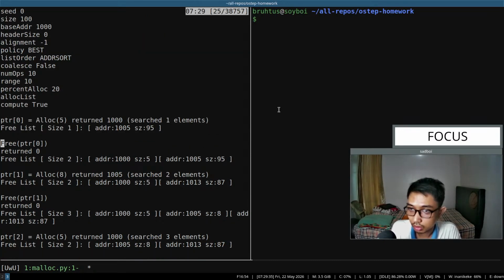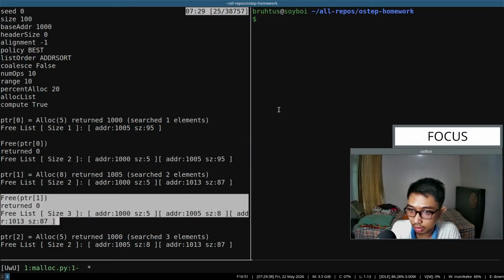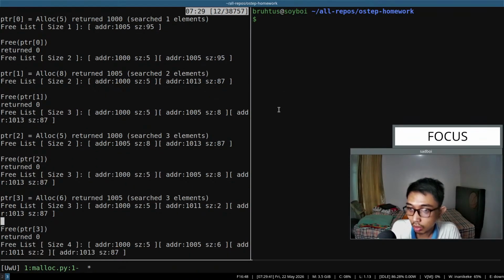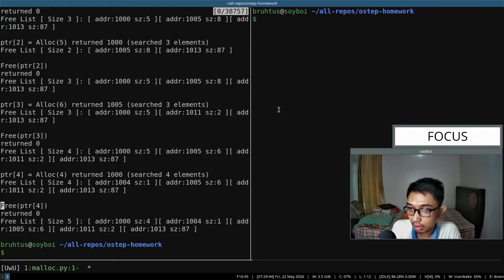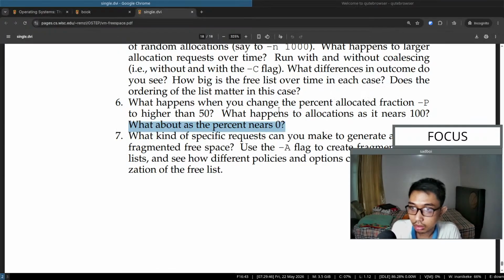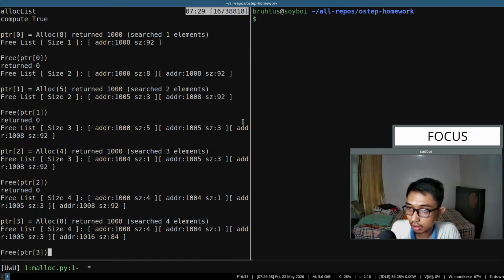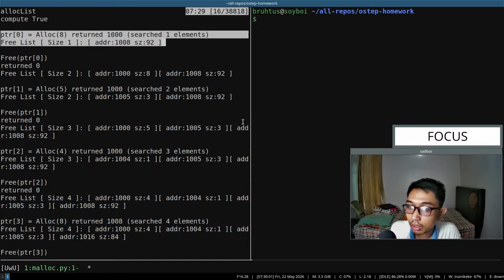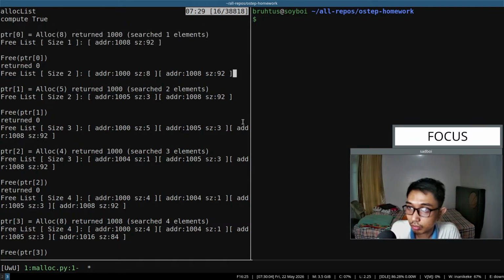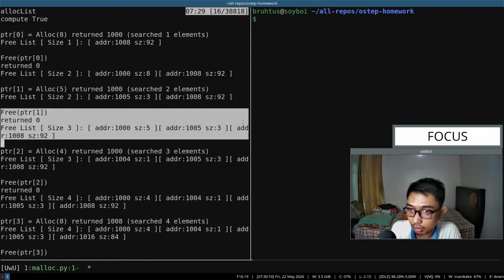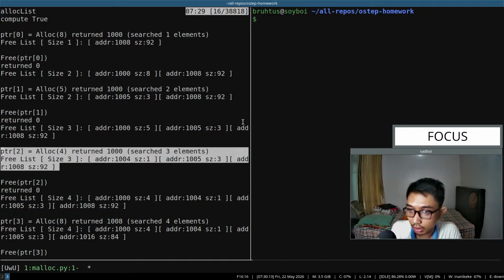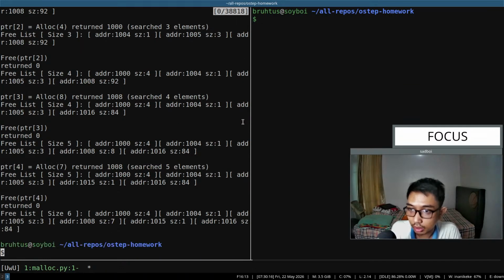Okay, free and then free. Alright. It looks like when the percentage is near 0% allocated fraction, every time we allocate memory, we are freeing that memory immediately.